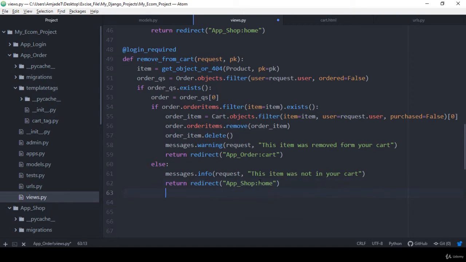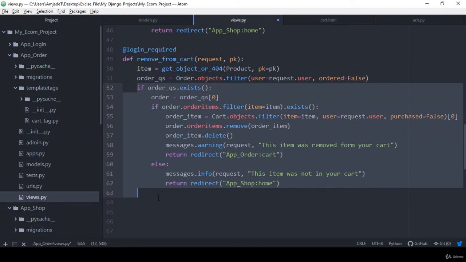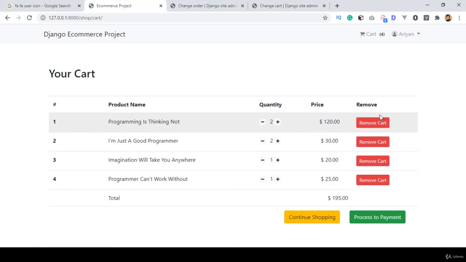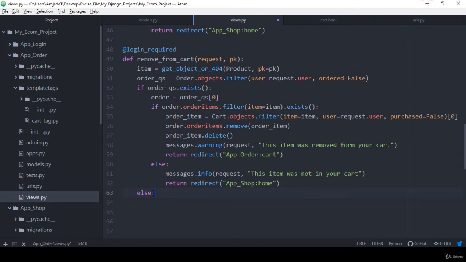Okay friend, and we also have to define another else for the outer if condition area. This else is for when the total order is removed. Right now there are 4 orders, so if you remove the first, second, third and fourth one, it should be empty. When it is empty, I want to redirect to our home page, so I define that condition in the else area of this if else.